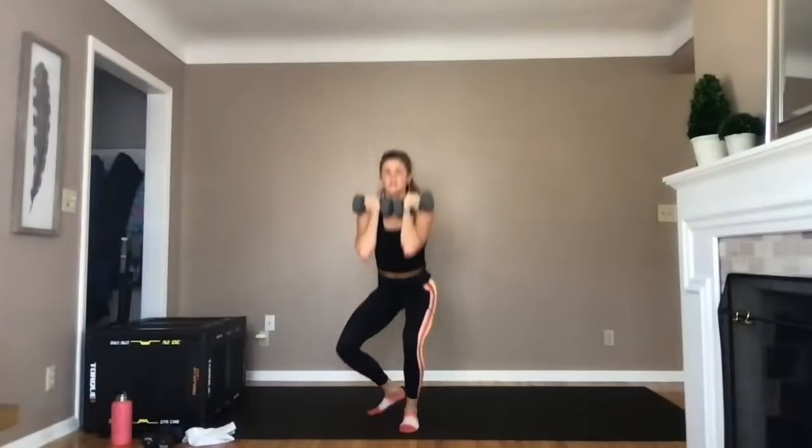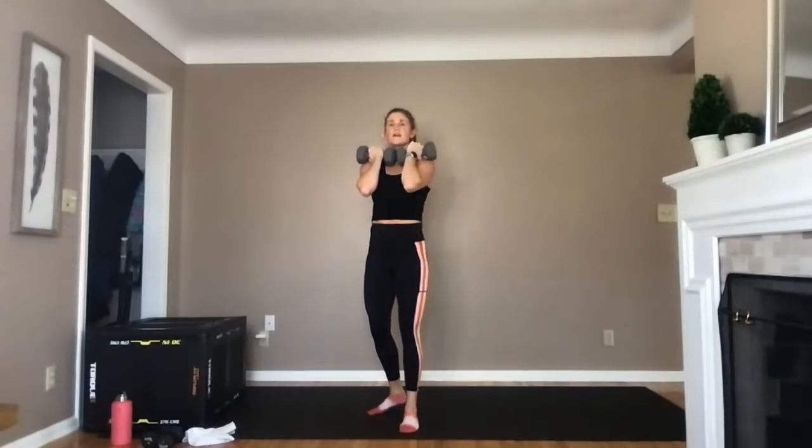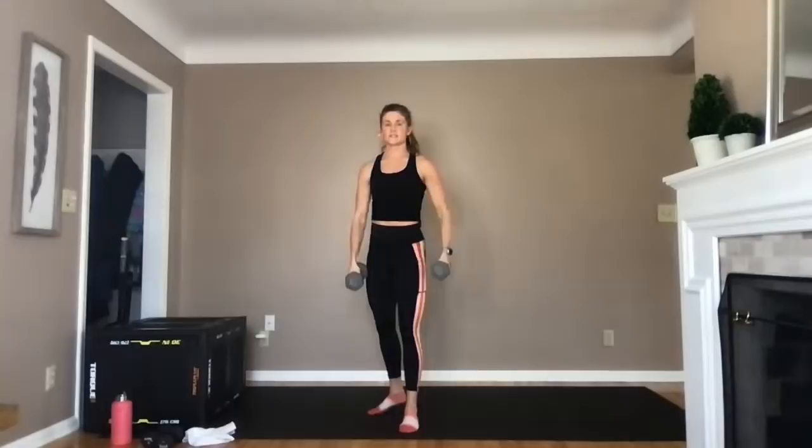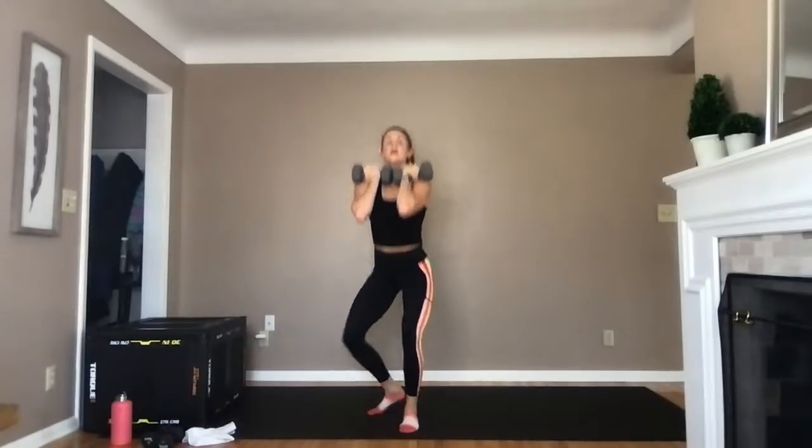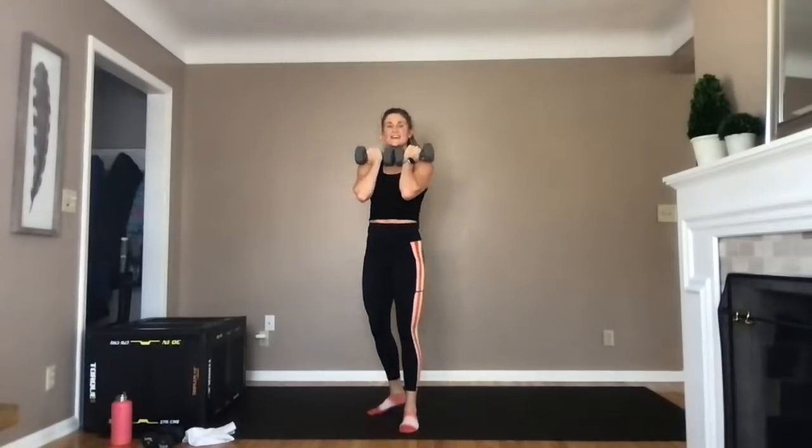I got a hair in my mouth, there we go, got it. Nice work. Here we go, just holding those dumbbells right here. You can always hold them at your sides. If this is more comfortable for you, hold them here. That works too, okay? Like I said, I just like this front rack position. It increases my core engagement. There we go. That hair is on this hand. Back in the mouth again. Whew. All right, down, up. Already a sweaty mess. Nice work.